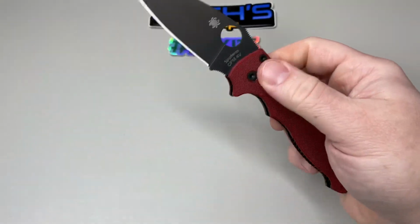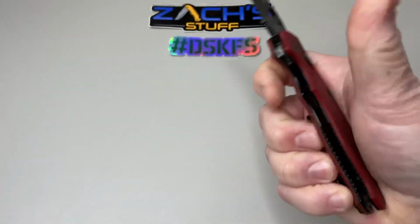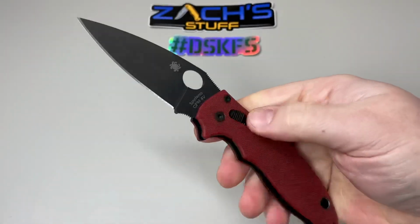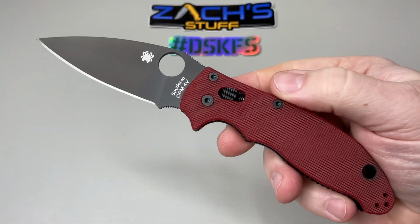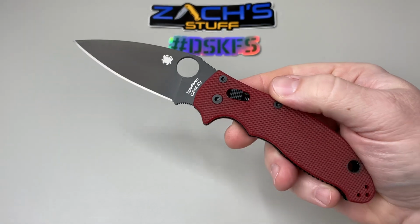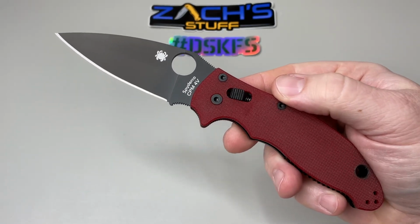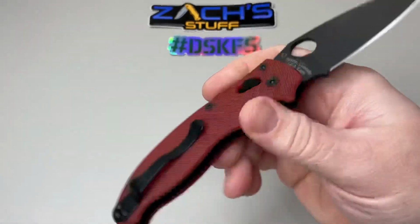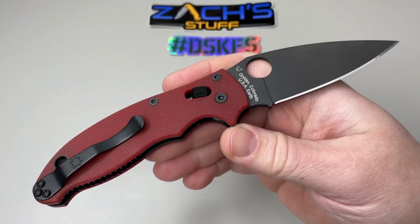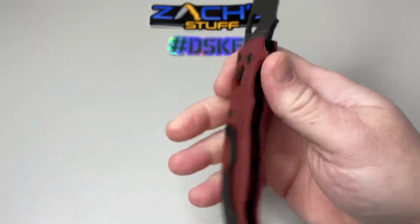So I'm really digging the Manix 2, you guys. I think definitely this will be one of my favorites coming up. I know it's really hard to hear from a Benchmade guy, but tell me your thoughts on the Manix 2. Do you have one? Do you have multiple? Also, is this something you would try out? If not, definitely go get one in hand. Go to a knife show, go to a knife dealer or something like that. Say, hey, I want to check out a Manix 2.